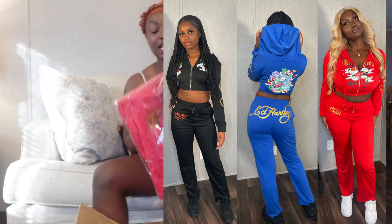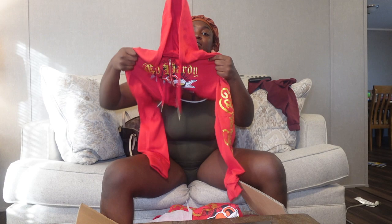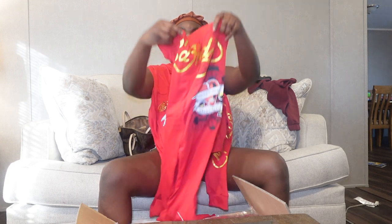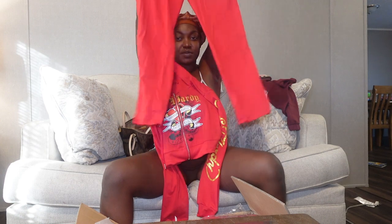We got new arrivals. So I'm about to try to. This is one of two boxes. All right. So right off top, we got the Ed Hardy sets. So they're not as thick as the originals, but they're still super cute. And the pants. So yeah, they're adorable. So I'm gonna try these on today.